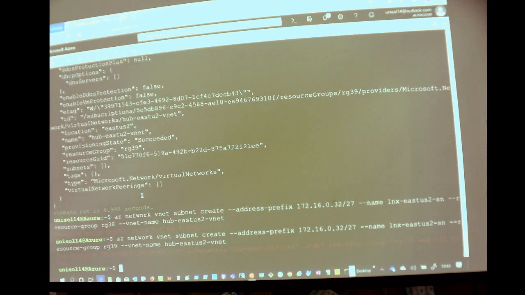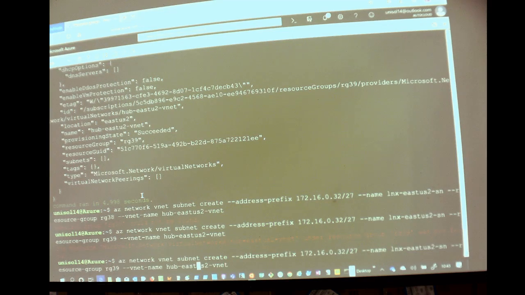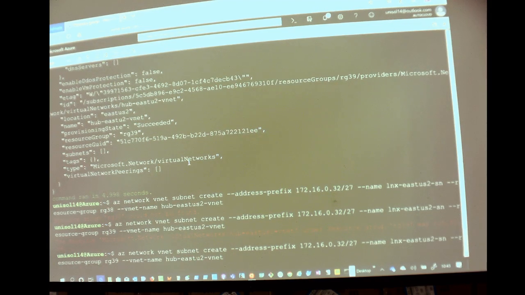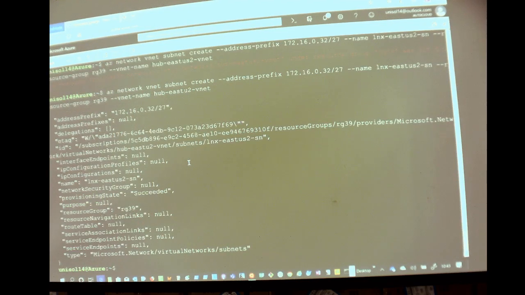The other scripts. And what does it say here? It says the hub East US VNet under resource group. I think that might be a typo. So if I were to look up here, my East US, East U, I forgot the S before the 2. You see that? So let's take off the S here then. I know that's not correct, but it matches. So now that should work. And I forgot to put that little verbose at the end. But you see how it still gives me that JSON output. So not a big deal.